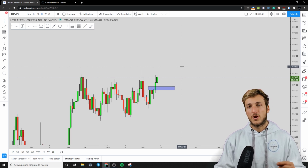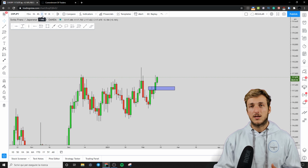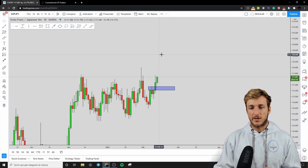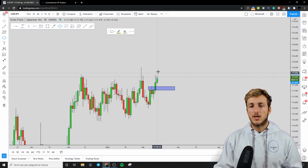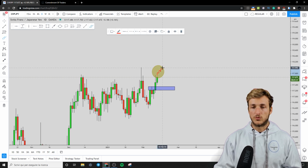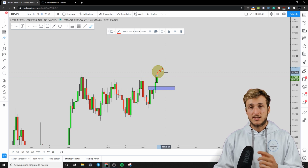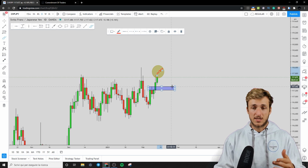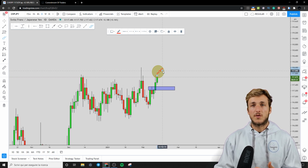Now, as usual, we will be reactive and not predictive. The monthly, weekly, and daily time frames, those are the best time frames for the direction of the market. But when it comes to confirmations and entries, the best time frame is the 4 hours and obviously the other intraday time frames. So with students, what we will be doing is monitoring price action from a 4-hour perspective and lower during this move to the upside. Until everything will remain bullish as it is right now, we absolutely cannot be looking for any kind of shorting opportunities. However, as soon as the market will shift from a 4-hour bullish to a 4-hour bearish market, at that point, we will be adding CHF JPY to our watch list.